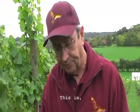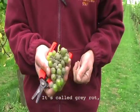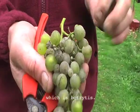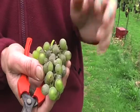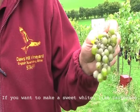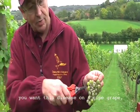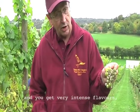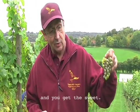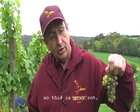This is one of the three major diseases that affect grapes and it's called grey rot, which is botrytis. On an unripe grape it's called grey rot. If you want to make a sweet white like Sauternes, what you want is this disease on a ripe grape — it turns them into raisins, you get very intense flavours and you get a sweet white. So it's called noble rot. Ours aren't that ripe, so this is grey rot — so that is rubbish.